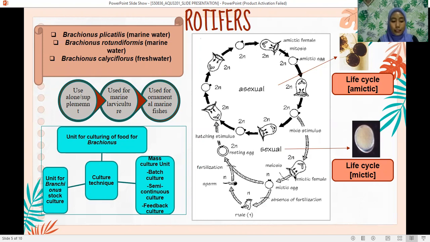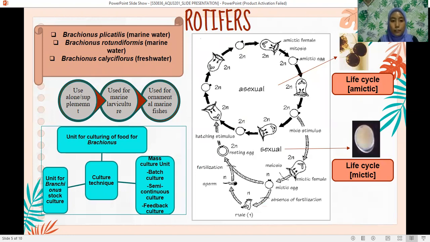For the life cycle of rotifer, it consists of 2 modes, which are good time and bad time. Good time is during female parthenogenesis, where the amictic female produces amictic eggs that develop and hatch into amictic females. For bad times, under specific adverse environmental conditions, females switch to sexual reproduction and males are present during this condition, but they are smaller than females, have no feeding structure, and only live for a day.